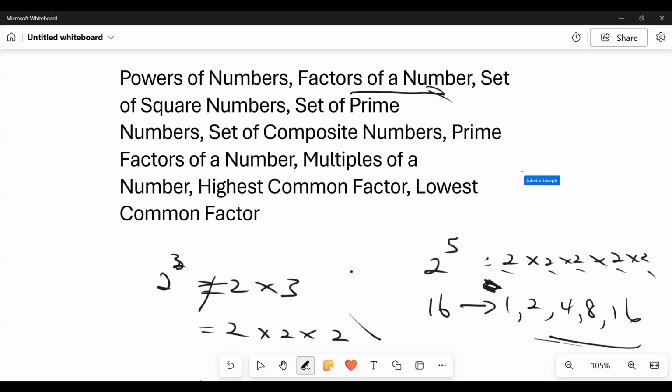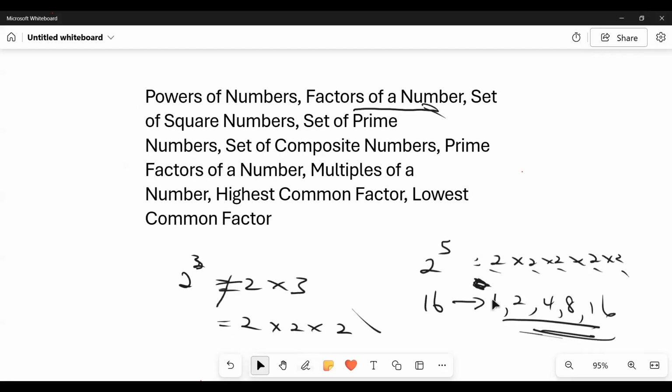As you go on and study higher, when you talk of factors of a number, you only think of the positive numbers. But later on, if you study mathematics a little further, you'll see that they slacken the definition. When we do something called quadratics, you'll see that we can talk about -1, -2 being factors of 16, right? As of now, in elementary mathematics, they'll tell you no, these are not factors of 16. But we'll slacken the definition.